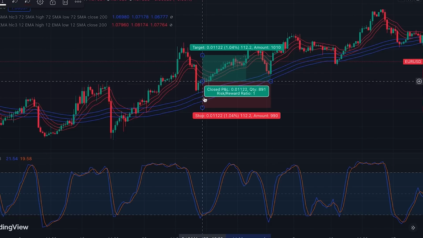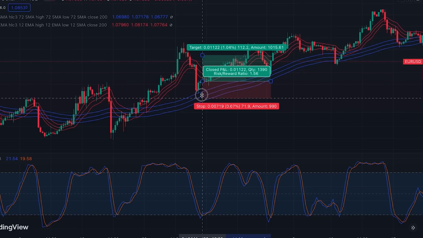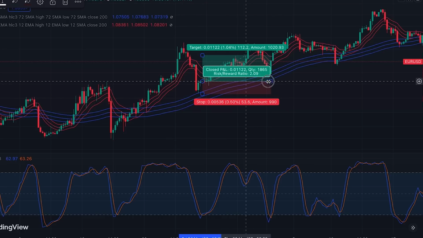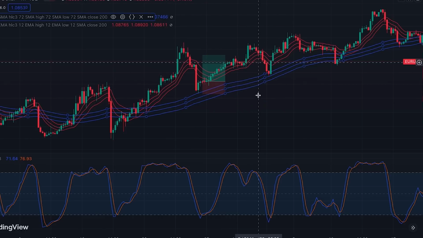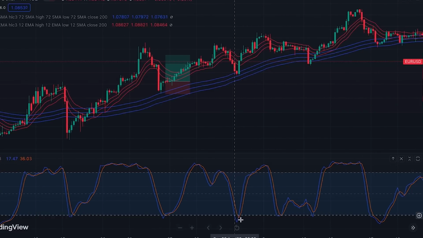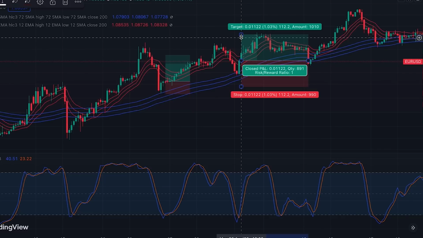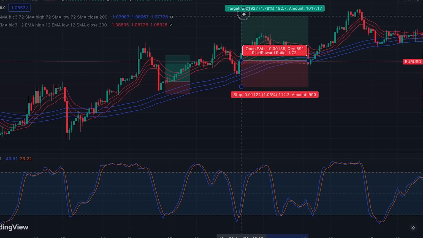The stop loss for this trade is placed below the previous swing low, and the profit at 1.5 risk to reward ratio. Alright, while we are still in uptrend situation, we got another bullish signal here, so we can enter another long position here as this new candle is opened. And this trade is also a successful trade, as you can see.